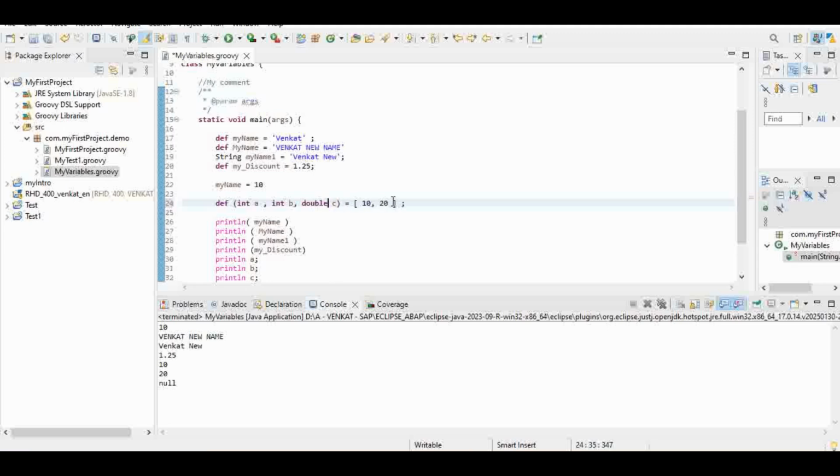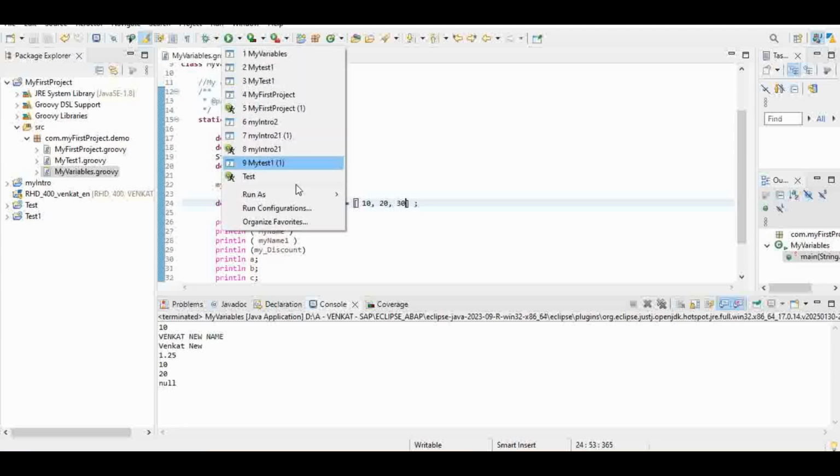Now I will be assigning the value 30. Let us see how it works. So this is another way of defining also. Inside the multiple assignments, you are specifying the data type. The data type we will see in the next video. Just for the multiple assignment example, I am using this. So I define double here and assign value 30. Then let us see how it displays.